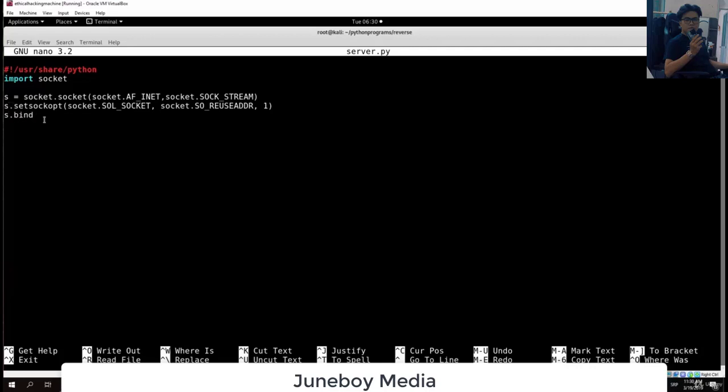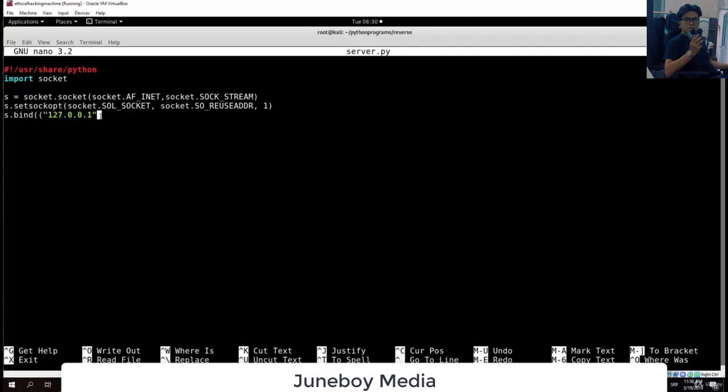So let us bind our port and our host. We do that with two open parentheses, then type your local host IP address, which is 127.0.0.1. We can see this is actually a string, so it is in double quotes.